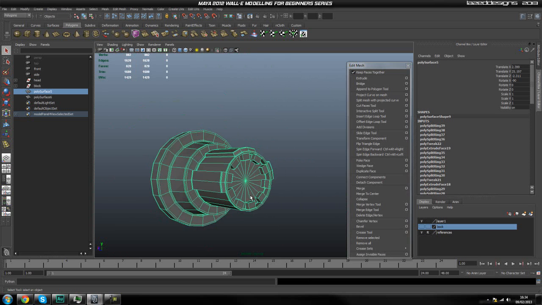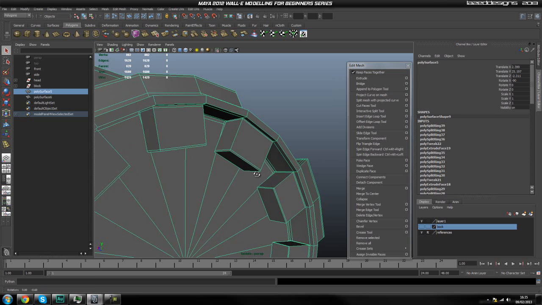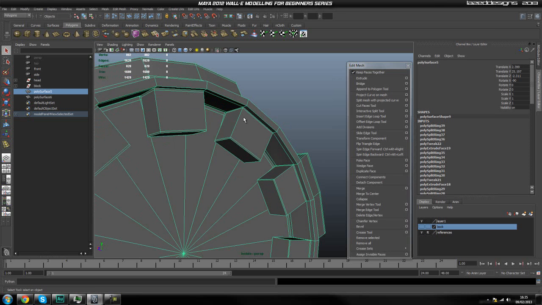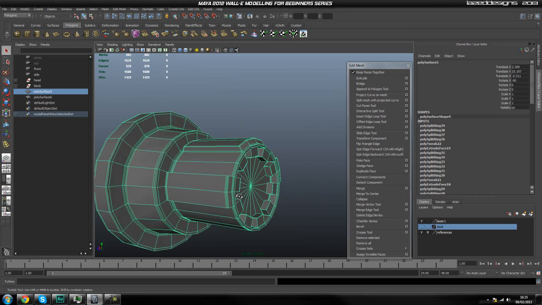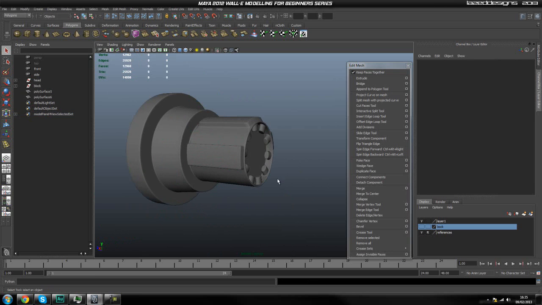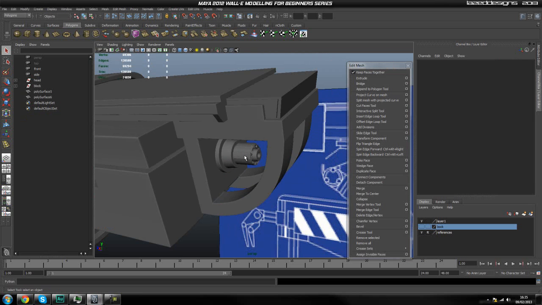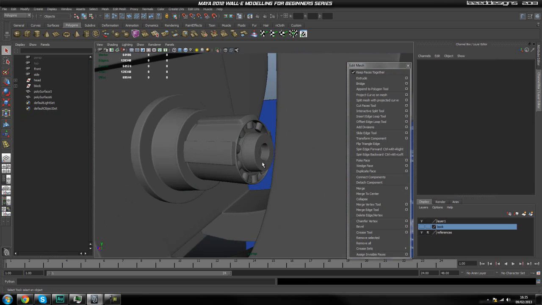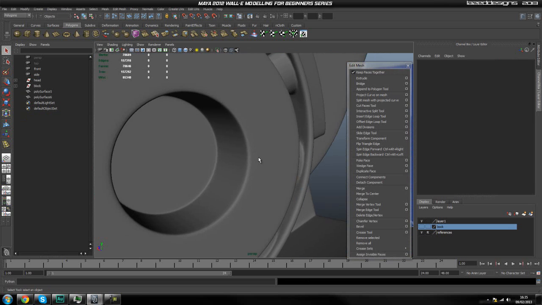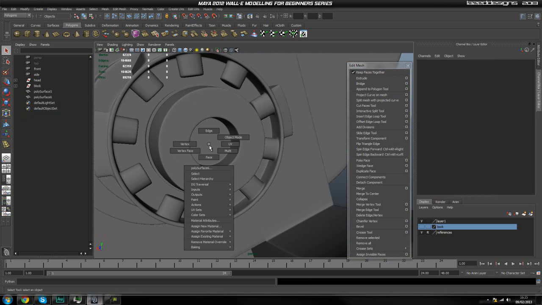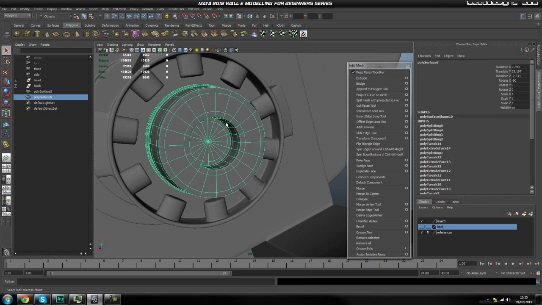Okay, if you want it to turn out to be squares and not cylinders, you're obviously going to have to add edge loops going down this way as well. Okay, so that's all I've done, and now we're going to just quickly go ahead and add the cable that we need.